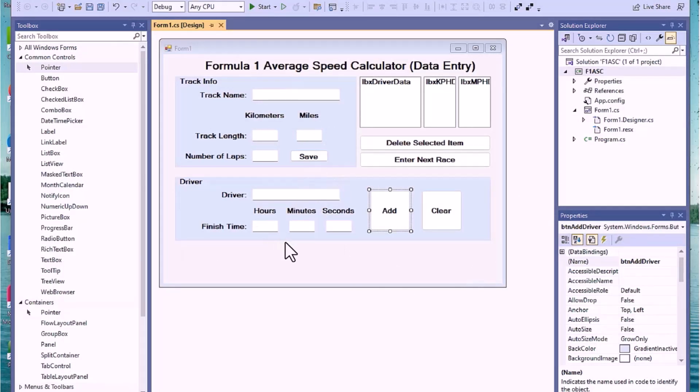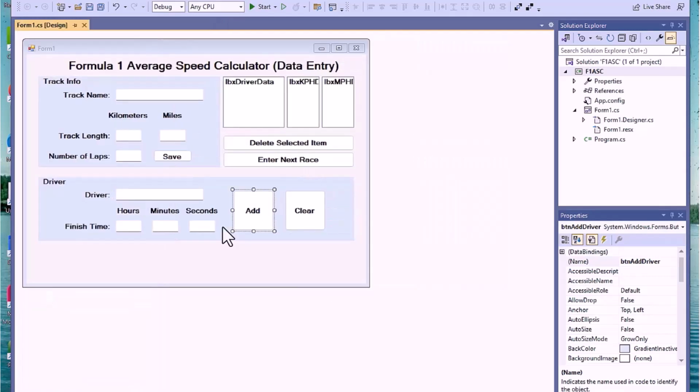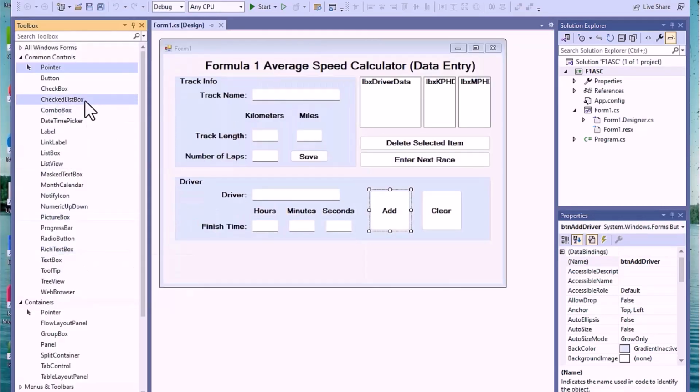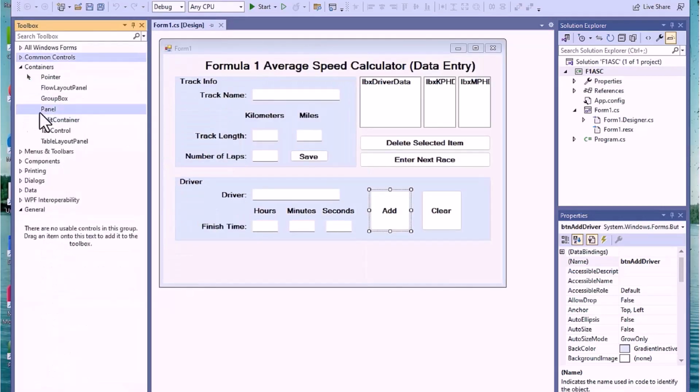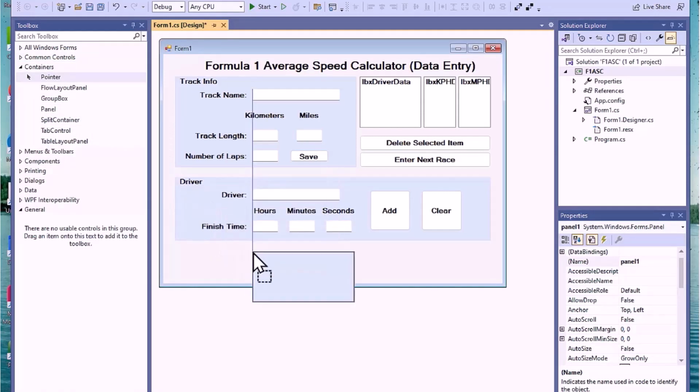So the best way to handle that is to get rid of our toolbox for a second here, and let's create a panel. Actually, I need a toolbox. I need the toolbox for starters to just do this. So I'm going to use my toolbox here, and I'm going to add a panel. Again, this is a container item. It's right here, and double click on it and it comes up and we end up getting this panel piece here. I'm going to put it down here for now.